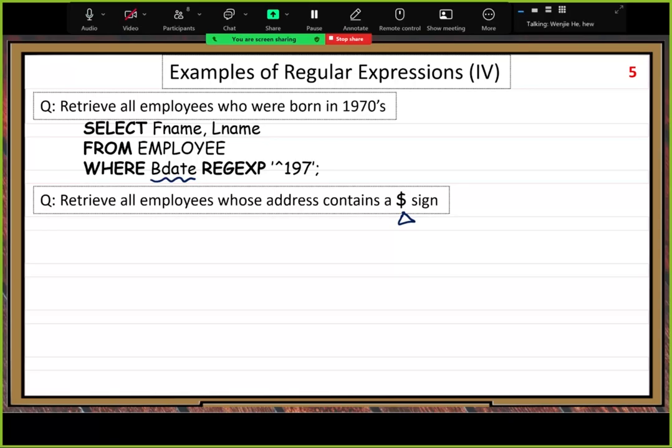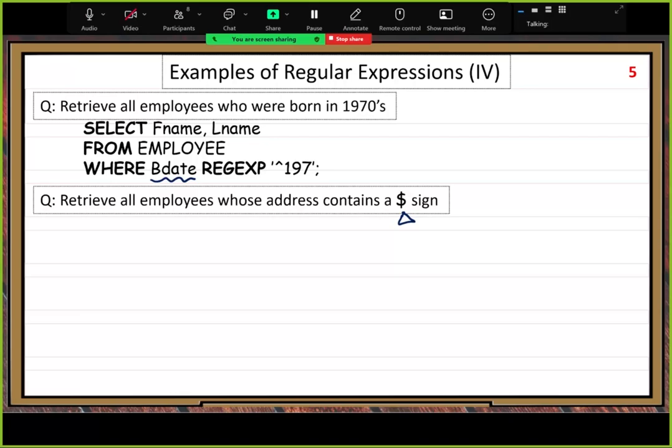The last time I mentioned the escape symbol. You need to escape the $ sign's special meaning and use its literal meaning.